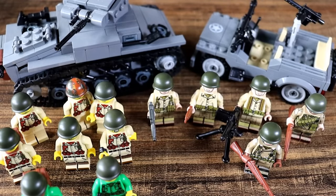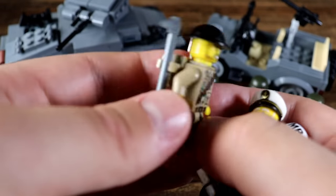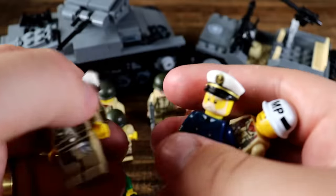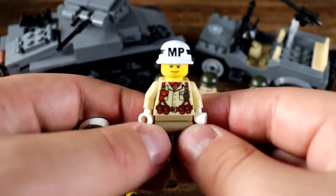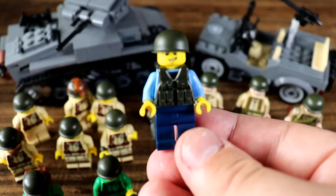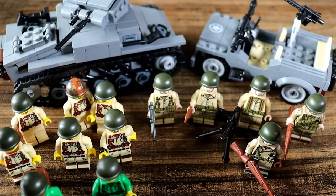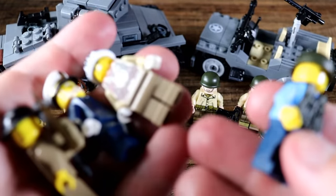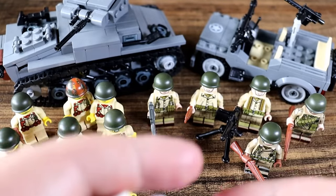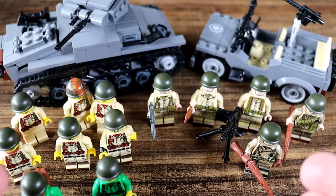To round off the U.S. Army we have what I'd call peripheral units: a U.S. engineer with a little backpack and shovel pickaxe, a U.S. Admiral who might control a fleet, a U.S. military police officer, and finally a U.S. trooper who would be piloting the LCVP Higgins boats. That concludes the U.S. Army portion — it's probably the most detailed portion next to the British, because there are so many figures available online. When you get into smaller armies like France it gets a lot harder to find minifigures.